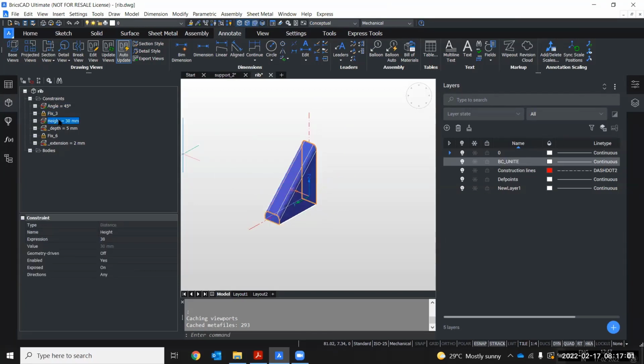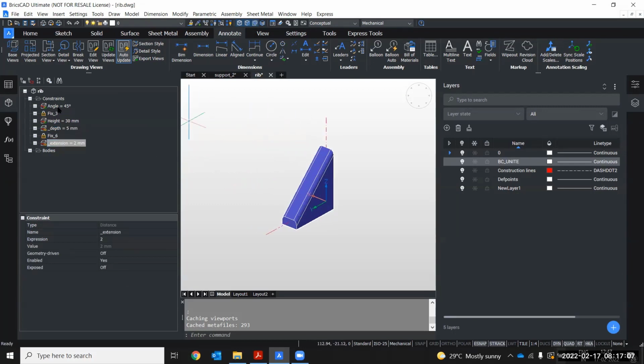Also, it has been assigned different parameters. That means it has been made fully parametric. Some things that we can change inside the main model as well. Now, let's say, for example, you want to insert this RIB component again and again inside each and every single drawing that you are working on, or very often you have the requirement to insert this RIB using the BIM insert command. Executing it each time is a bit of a tedious job. So for that reason, what you can do over here is save this component inside your library.